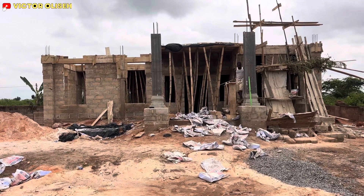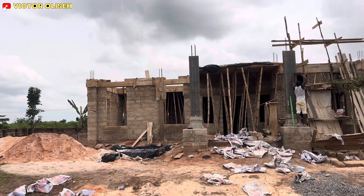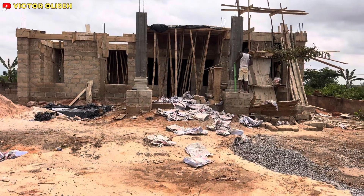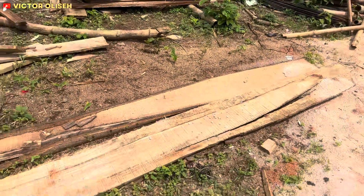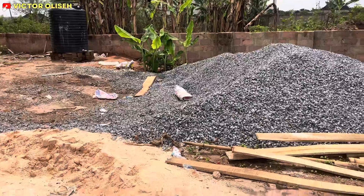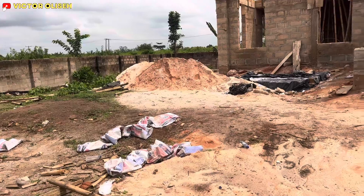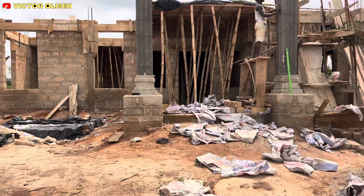We've now executed the casting of the decking stage, and I'm going to run through a sketchy overview of what we've achieved — so this video may not be very detailed but you'll get one or two things to learn. The first thing we prepared for the decking was to ensure we had our wood boards, rods, and granite on site. We had 60 tons of granite and used about 35 to 40 tons for the decking. We also had about five trips of two-in-one sharp sand on site and ended up using three and a half trips.